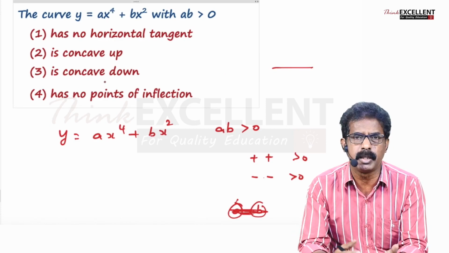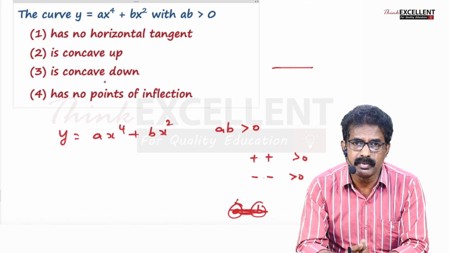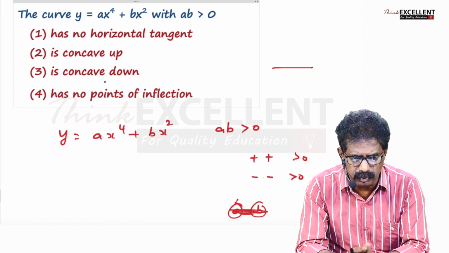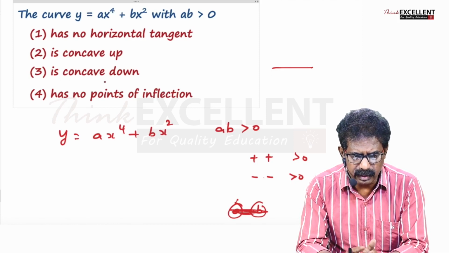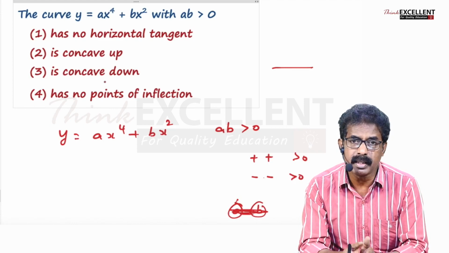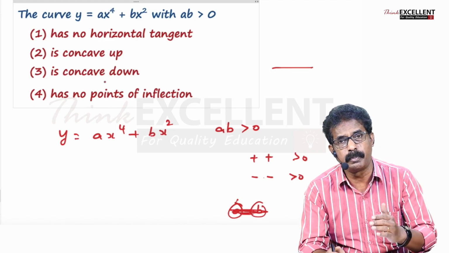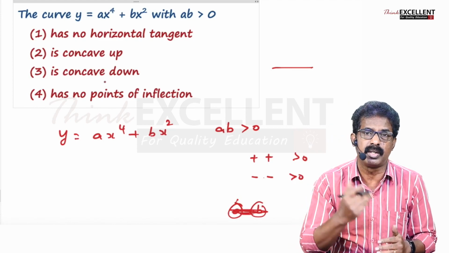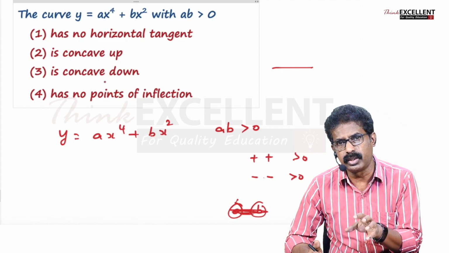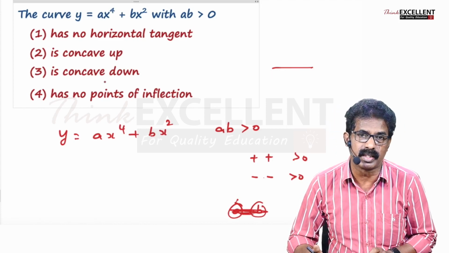So concavity, point of inflection, you have to differentiate 2 times. And you put second derivative positive, concave upward, second derivative negative, concave downward. Second derivative 0, that is one of the conditions for point of inflection. It is the point at which the curve changes from concave upward to concave downward or concave downward to concave upward, okay? So second derivative 0 and third derivative not equal to 0. That is another condition for point of inflection.